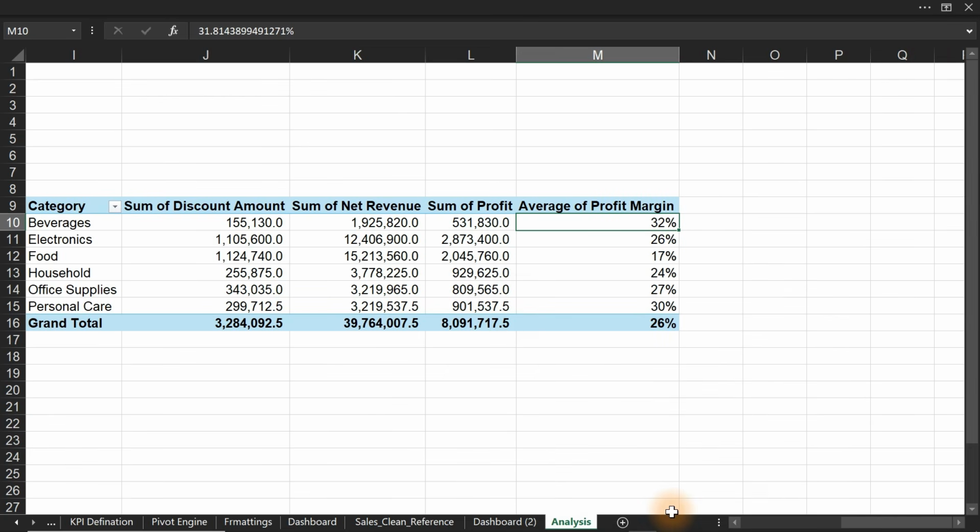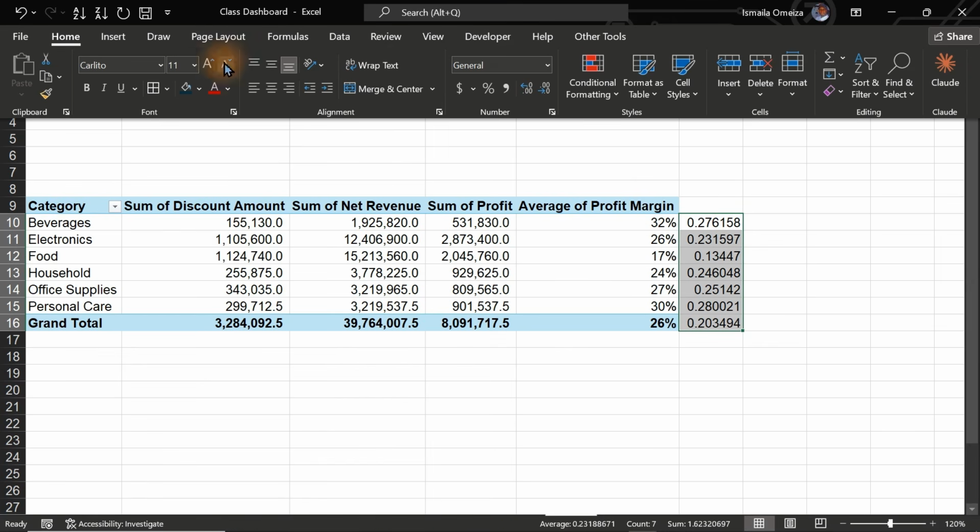So despite the average, what if I actually told you that this is wrong? I mean, this is not correct. Yes, of course. Let us prove it. To prove it right now, we come over here, we put our equal sign, and we get this particular profit over here and divide it by the revenue. Then once we hit our enter key, we can go ahead and copy this down. Then we go straight up to this particular part and we convert to percentage. Can you see it now? This is the actual percentage, the profit margin.